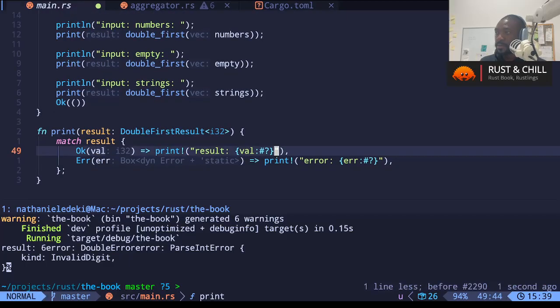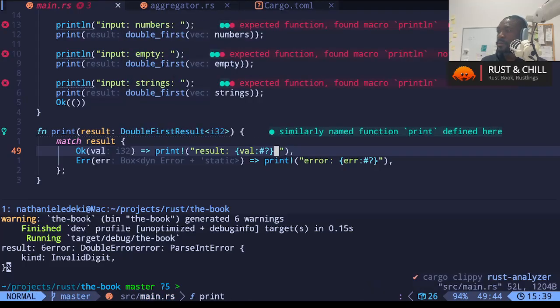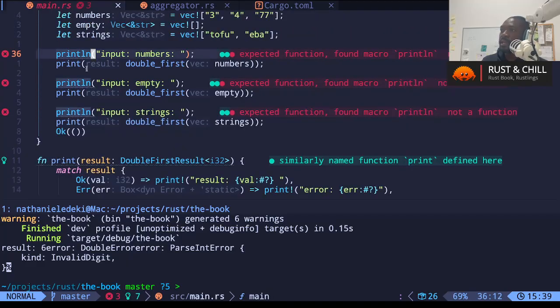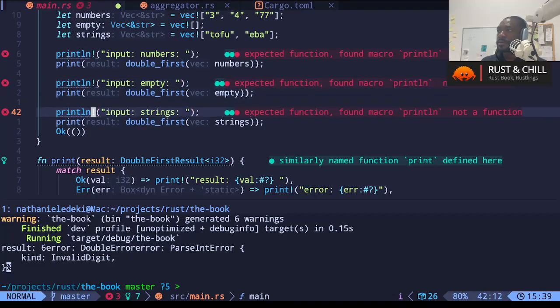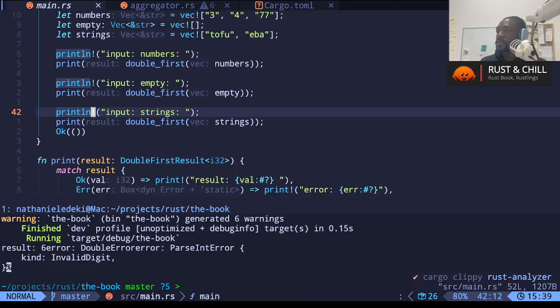Oh wait, no. Can we put a space here? What's the problem? Oh yeah, I didn't have the bang. I forgot to put that. Okay.